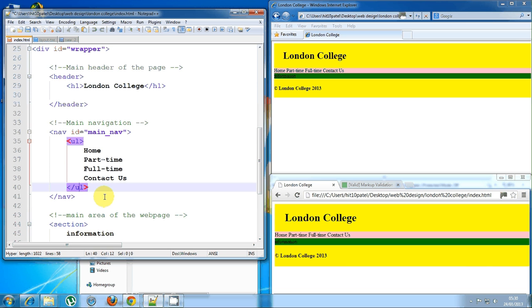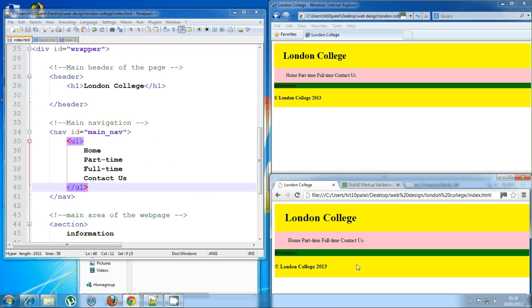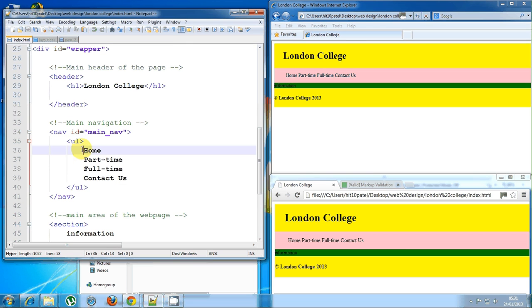Can you see that? If I save this and press F5, it creates nothing at the moment. Now within this UL there is a tag we can use, and it has to be within UL, called LI.